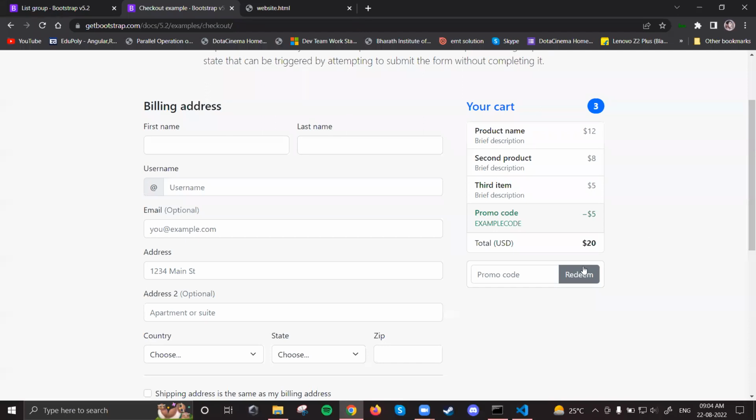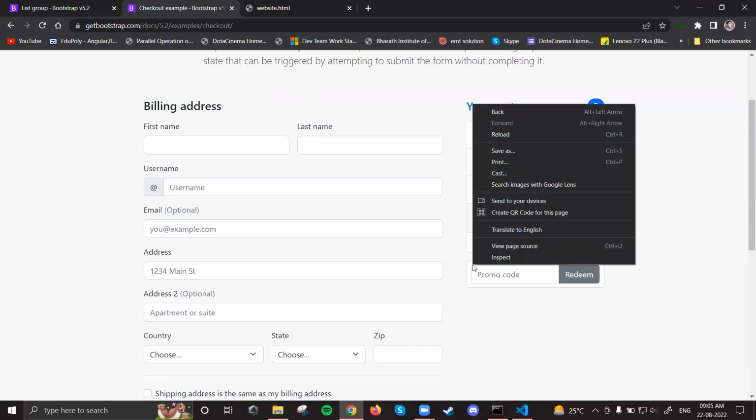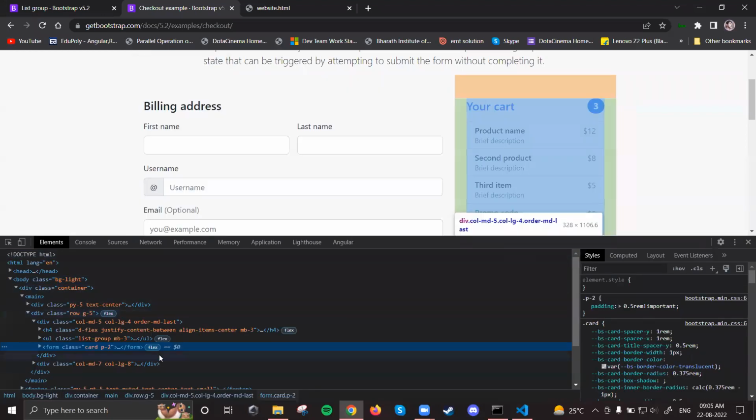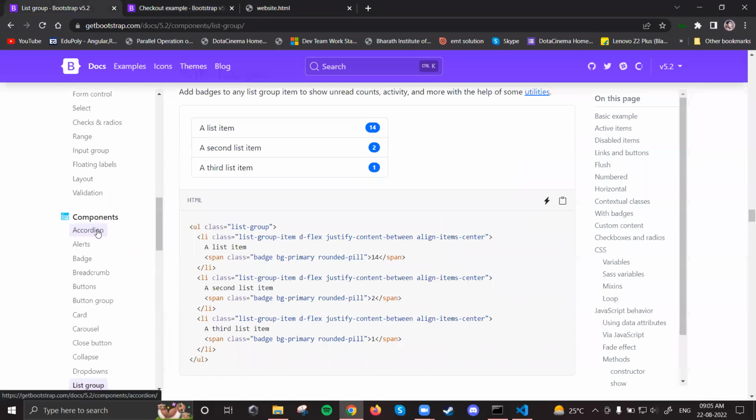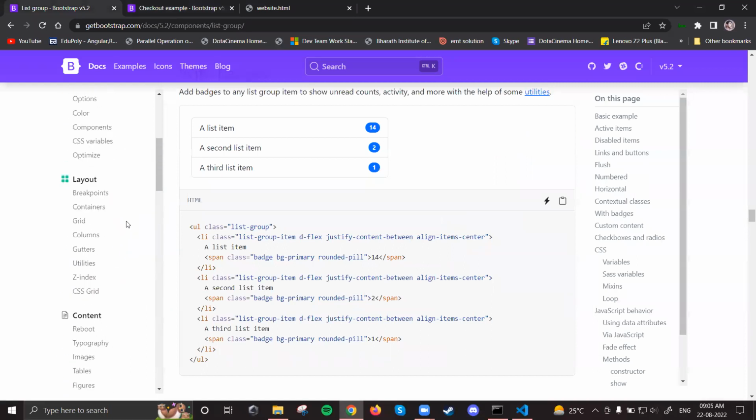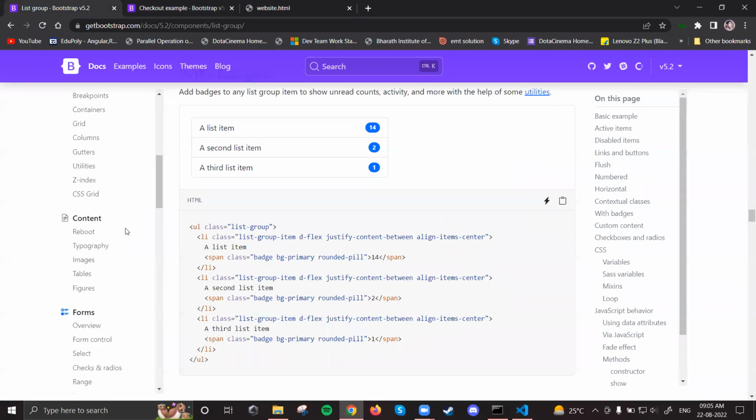Now we have another box here. This is not a box actually, this is a card, if I'm not wrong. Yeah, so this is just a card with some padding, and inside that we are having just this kind of button. Okay, so in the input fields, I think we have a button like that.